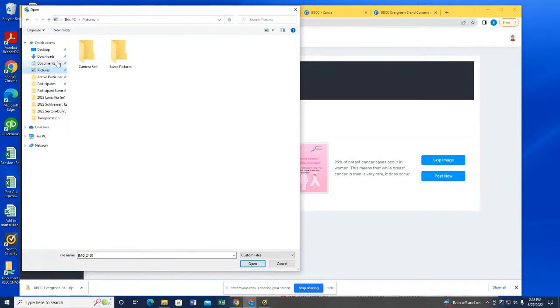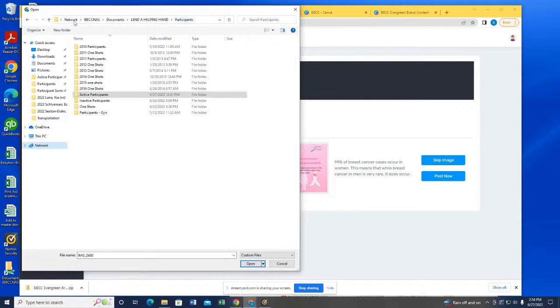Because I don't have this. You have that on this computer? Yes. Where would I go? Just click on transportation. We'll just get out of it. Now click on participants. We're going to back up. Active participants? Yeah, just keep clicking till we get to documents.